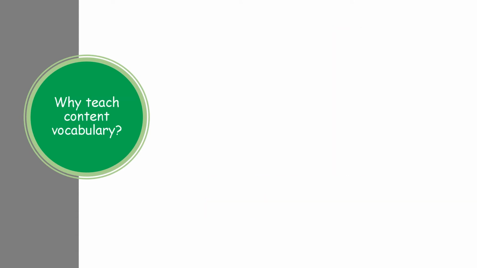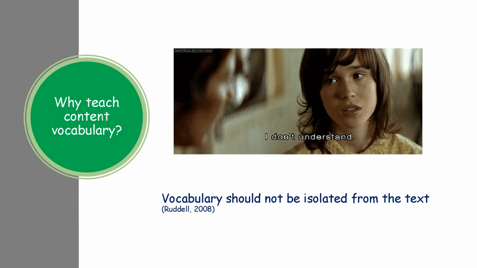Although it is universally accepted that vocabulary, comprehension, and learning are interconnected, teaching them interconnectedly is not practiced in most classrooms. As teachers, we must understand that vocabulary should not be isolated from the content and from the context, because even if the learners know the meaning of a word, but they do not understand how the word was used in the text, comprehension will not happen. What does that mean?